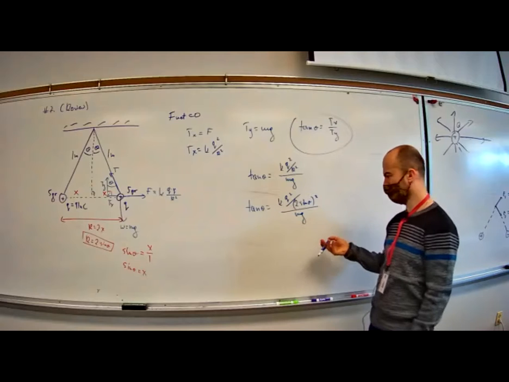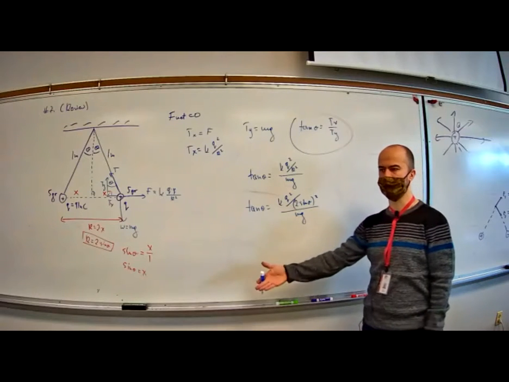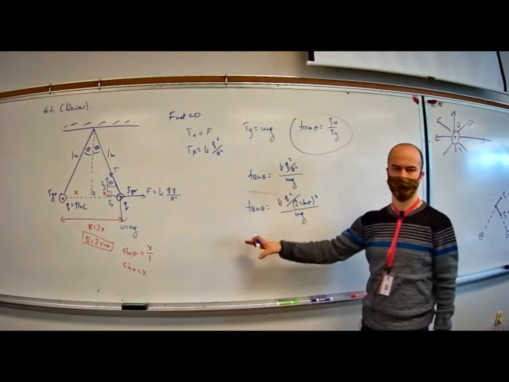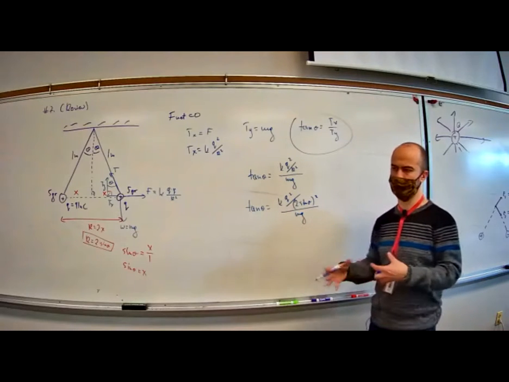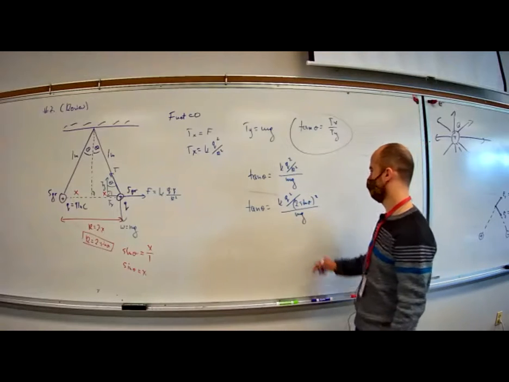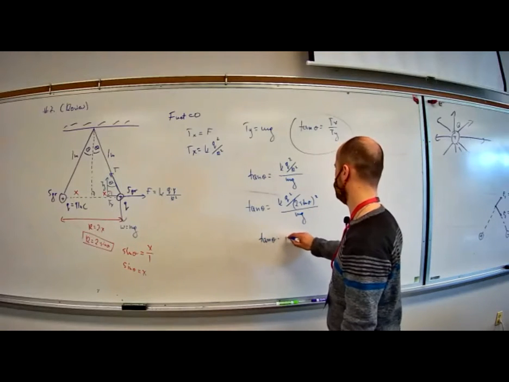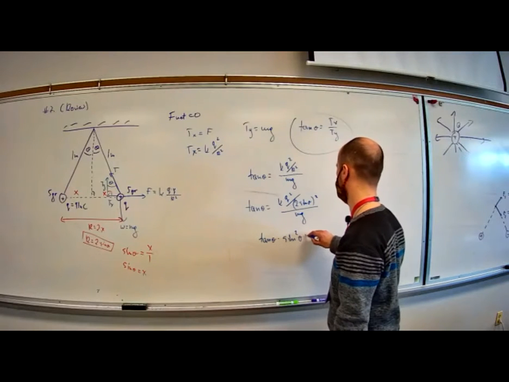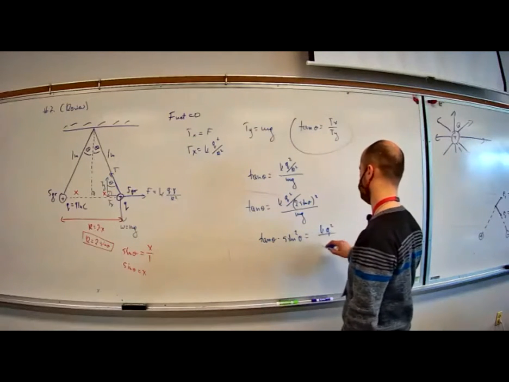But there's no way for you to rearrange it in such a way that you have theta equals. You will always have theta on one side and then theta on the other side. So there's no way of solving this equation other than numerically or graphically. Let me simplify this a little though. So if I have that, then this becomes tangent theta times the sine squared theta equals k Q squared over 4 times mg.